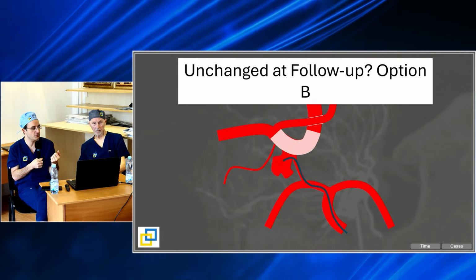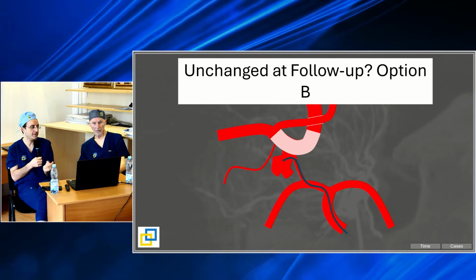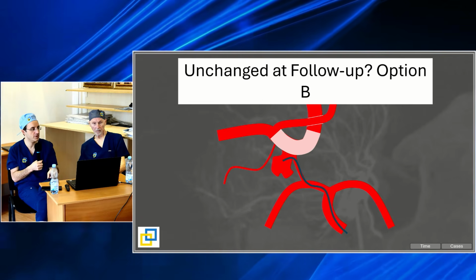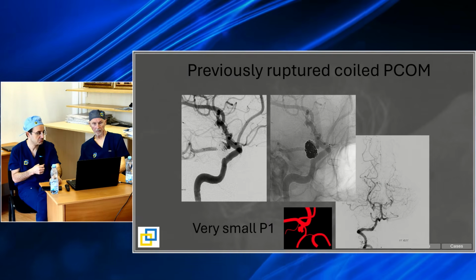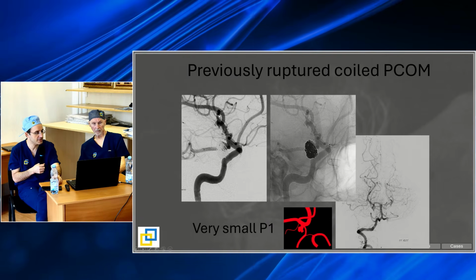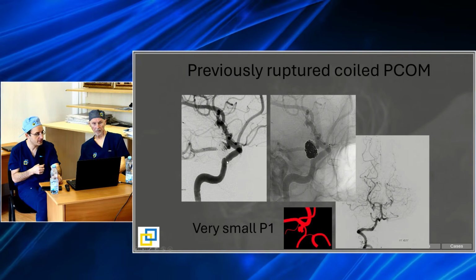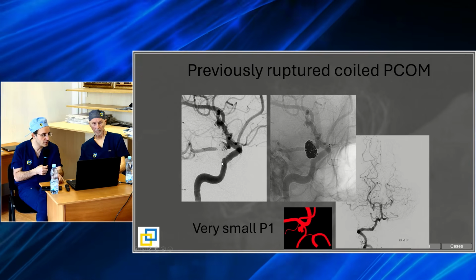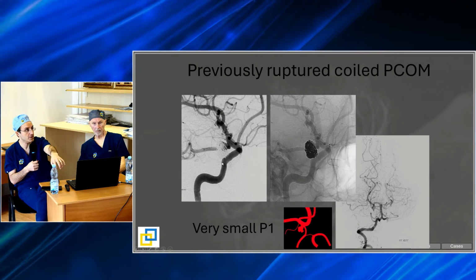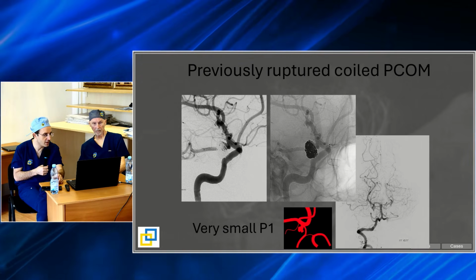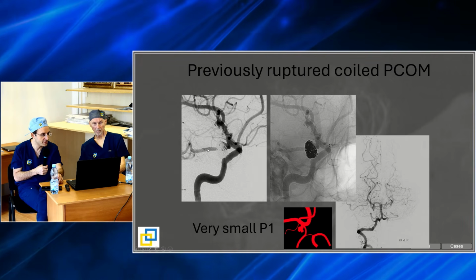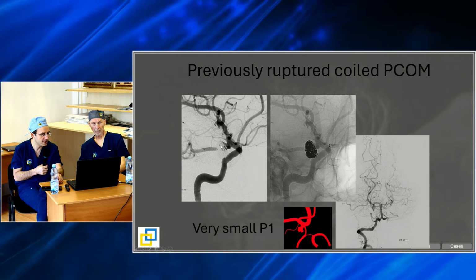Wait for the P1 to grow up, come back through the posterior circulation, coil off the aneurysm. So here's an example of that. This aneurysm here is already coiled. It's coiled because it was ruptured. It was coiled in the acute setting. And so now we have a coiled aneurysm. And as you see, often there's a little neck here.